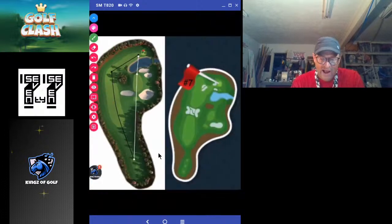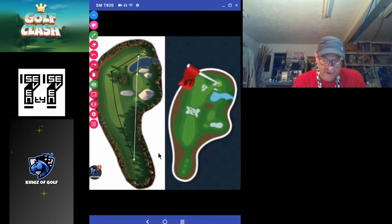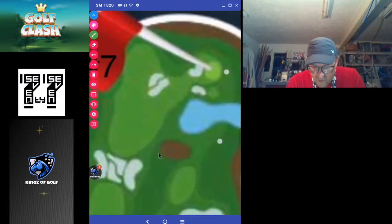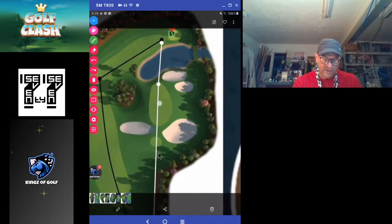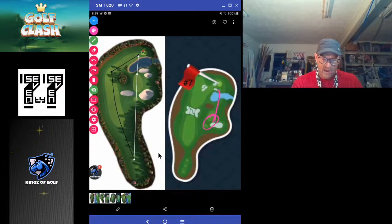They may have flattened out the area on the right hand side in the new configuration, and this actually might be the spot, coming in this way, because this way we've got a rough bump, which we don't have on the other side. Before, in the old hole, this landing pad on the right looked like this, and so it really wasn't a real good area to go to. But they may have flattened it out, and this may be a nice flat little area, and if we can make it out to this area right here, we can come in this way, and we have a nice little rough bump straight to the cup.